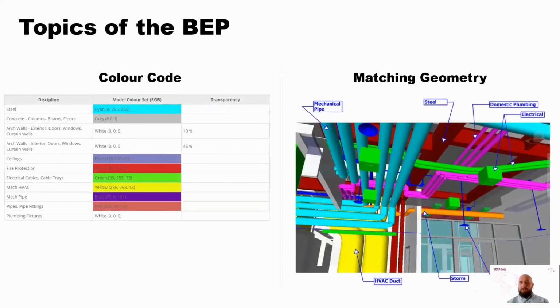The first thing, and it's very much a simple setup, is a color code. This helps the team to be able to view a coordination model and visually understand the elements of the building and the geometry. Having this in place, as I've seen, helps non-technical people understand better and quicker the inner workings of the building without having to have extensive software knowledge or expensive tools or advanced degrees in 3D viewing. And it really highlights possible problems that can quickly give you solutions by just visually seeing what has happened on the project.